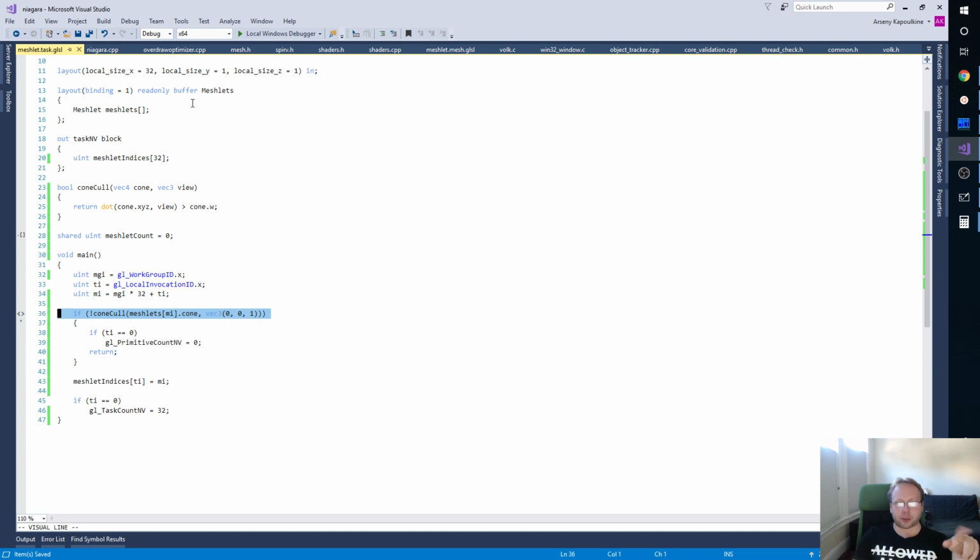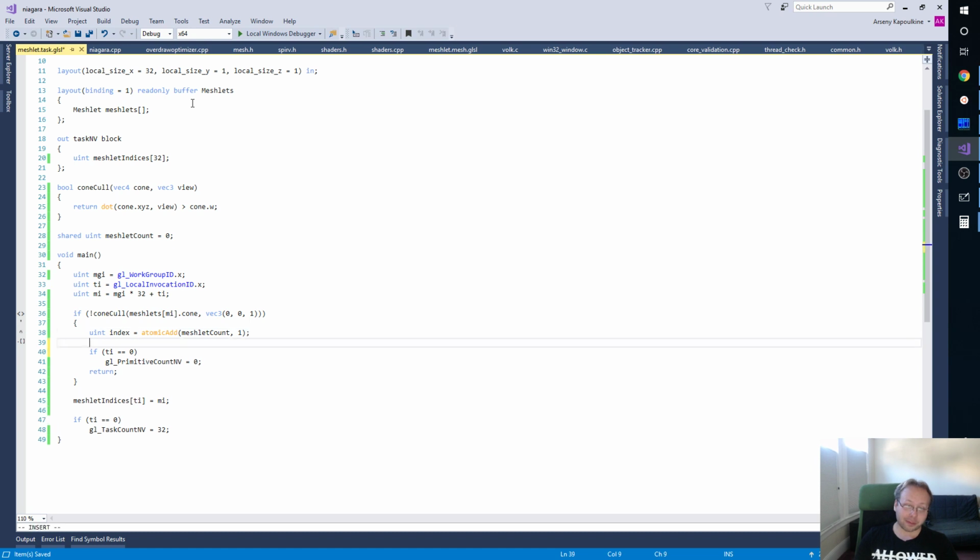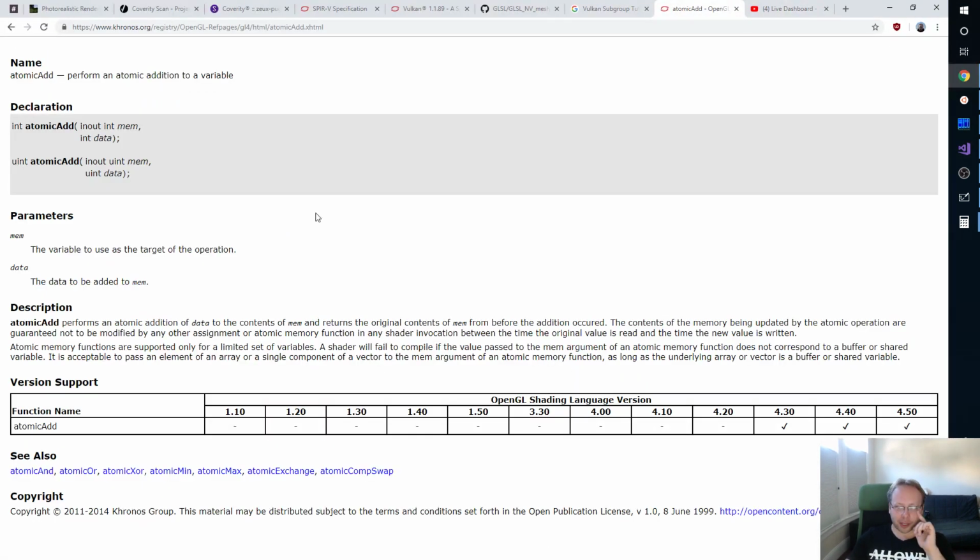Then every thread, so we have 32 threads, 32 meshlets, each thread calls one meshlet. For each thread we are doing the cone test. If the cone test succeeds, which is to say cone culling fails, then we will ask, hey, can you give me an index that is a result of basically adding 1 to meshlet count. And this is why I had atomic add page open. Yeah, so basically memory and data. And atomic add should return, what does it return?